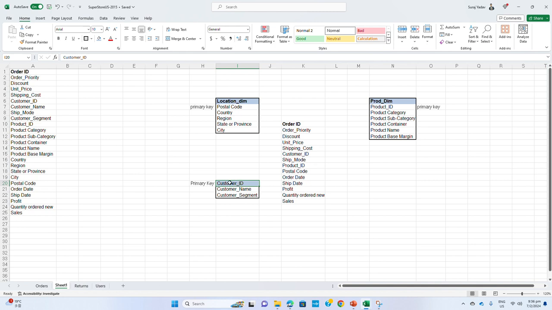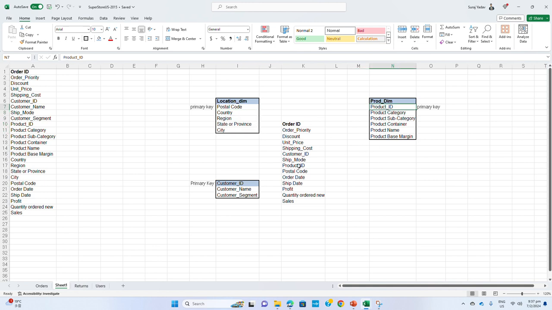Customer ID is a property of customer, so customer ID is unique, and then we will have customer name, customer segment, customer address, customer contact details, and so on. Similarly, for the location dimension, where the transaction has happened or the sales have happened, we will keep postal code as the main key, and from postal code these can be easily derived.